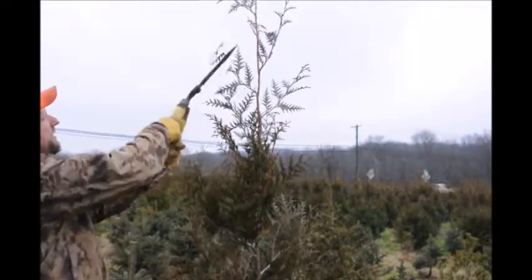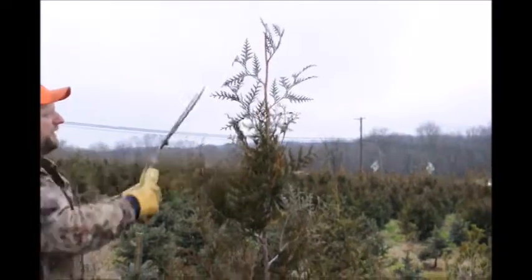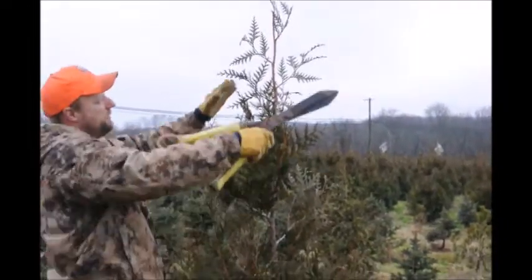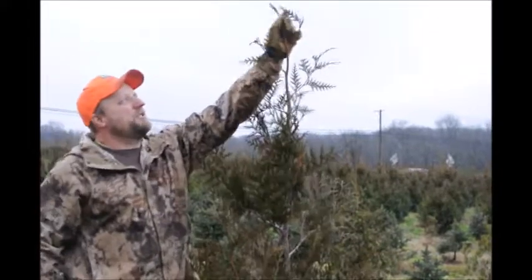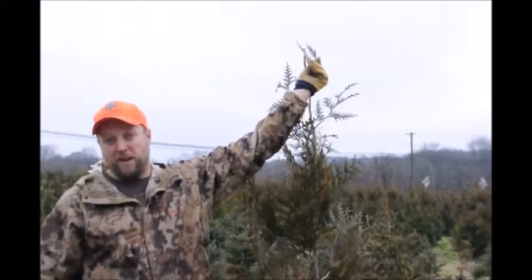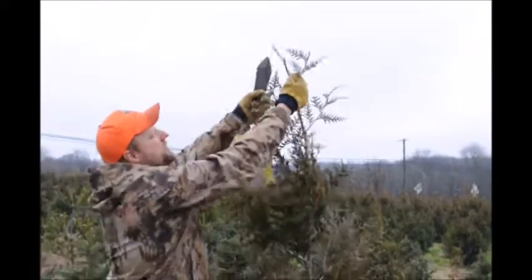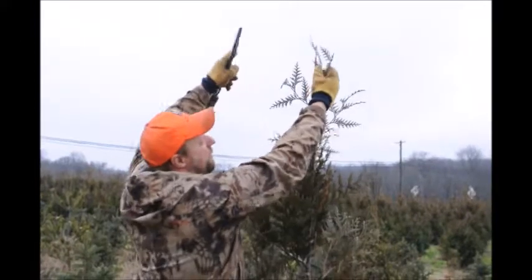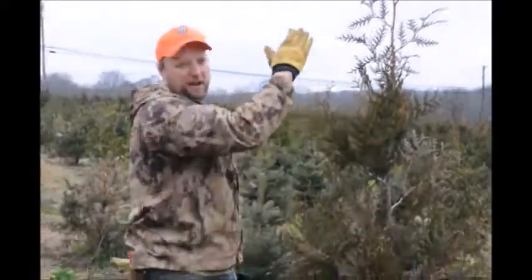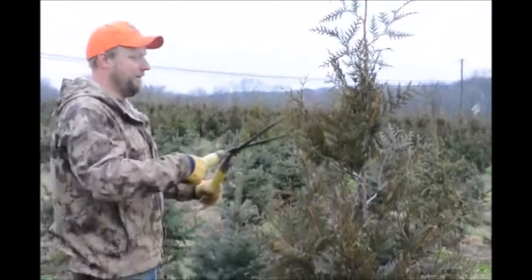we're going to go in and lightly prune off the top of the tree, making it a conical shape going upwards. I like to try to leave one. Sometimes I like to leave two or three, because we have a lot of birds, and the birds like to land on top of the tree and break these off. But you do need to leave one of these fronds on in order for it to continue to grow. That's how I like to shoot it. I like to have a spare and an heir. That's how I think of it.